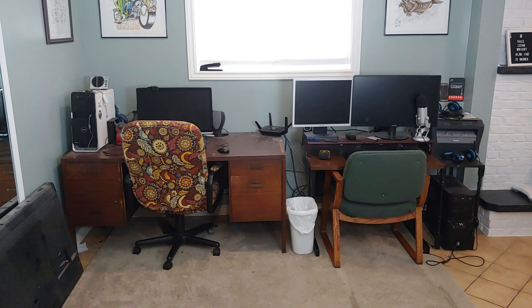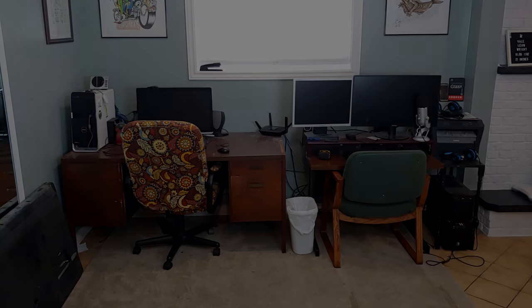Here we see my wife and I's computer desk setup for the last 13 years of our lives. It features two used chairs and desks bought 13 years ago for under $40. Seeing as this isn't the prettiest thing to look at, we thought it was about time for an upgrade.